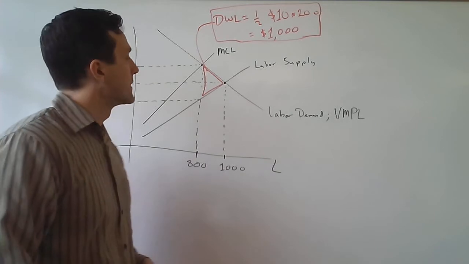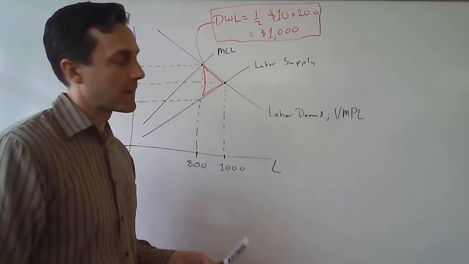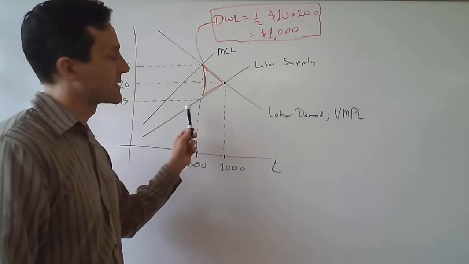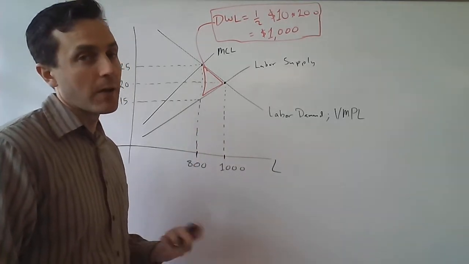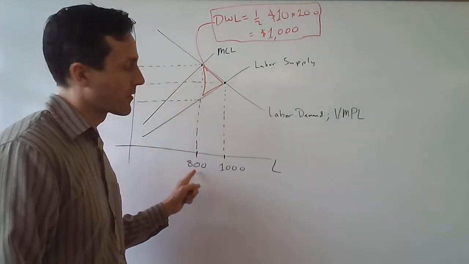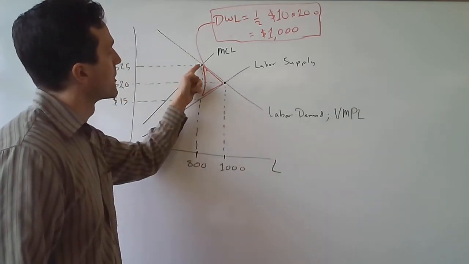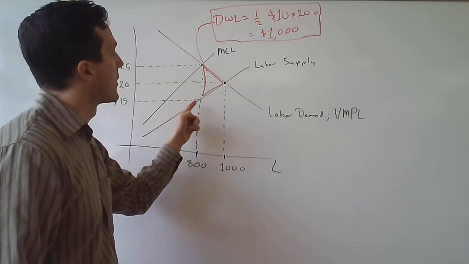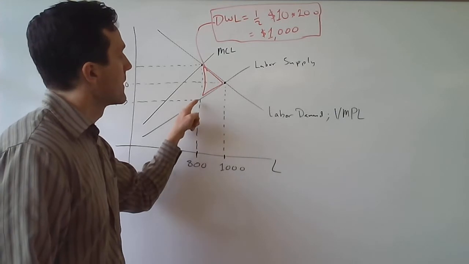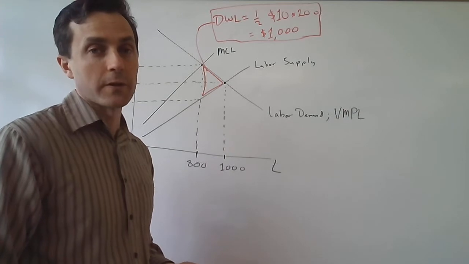The second piece is that we know that Mr. Burns is not actually hiring 1,000 workers, and he's only hiring 800 workers. And instead of paying them $20, he's going to be paying them $15. And we also know, the third piece of information is that the value of the marginal product of labor at the 800th worker is $25, right? So the value of the marginal product of labor at the 800th worker is $25. He's only going to pay them $15, which means that the labor supply curve goes through the 800th worker at $15. He's going to pay them as little as possible to induce 800 workers to work for him, right?